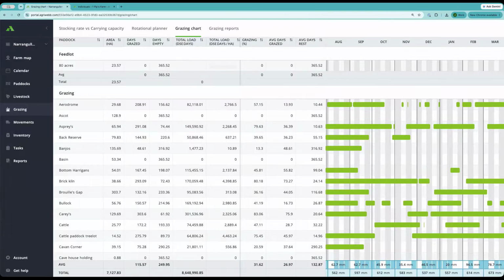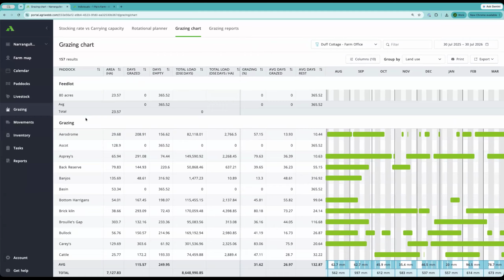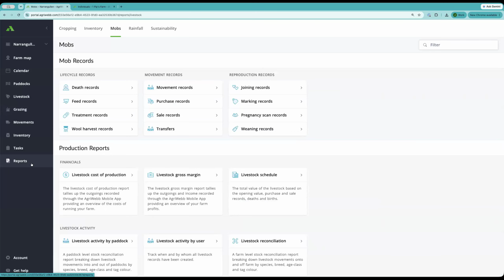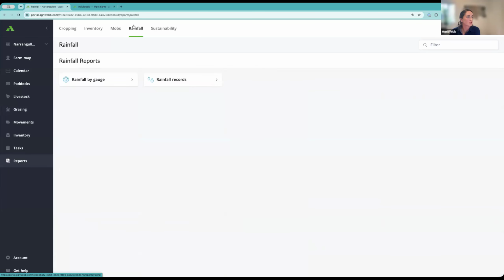And then the last one, if you wouldn't mind, you called it out before, but just showing people where they can import their rainfall now. Because obviously with the grazing chart and the stocking rate versus carrying capacity, you can vary the gauges you're using, so it's becoming more and more important. Yeah, for sure.